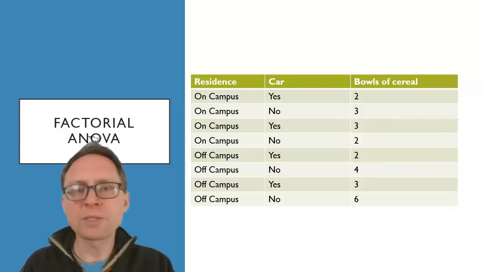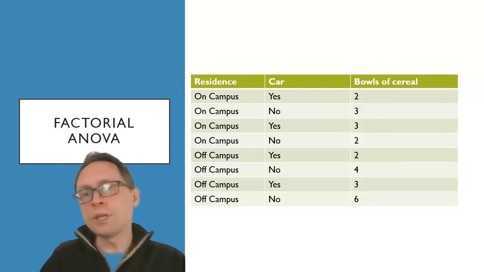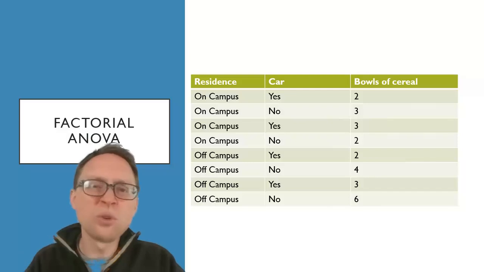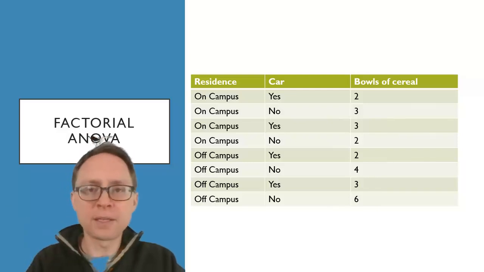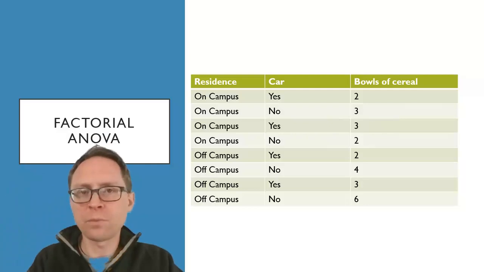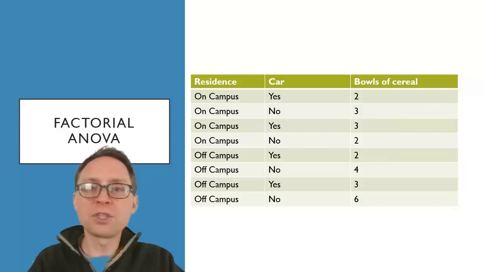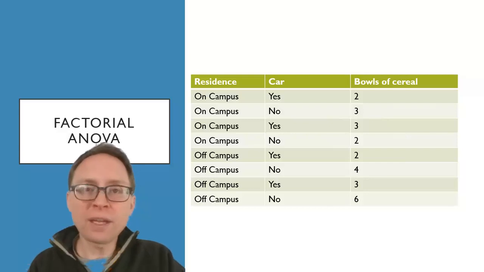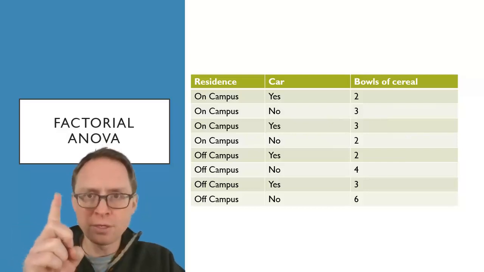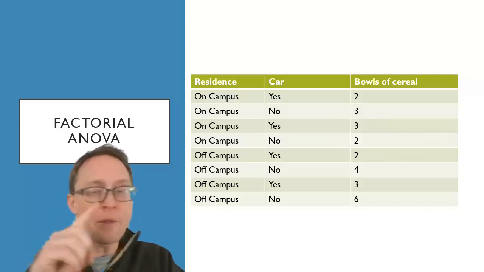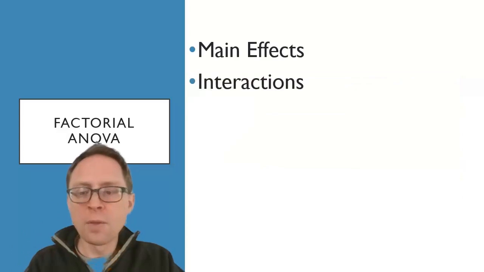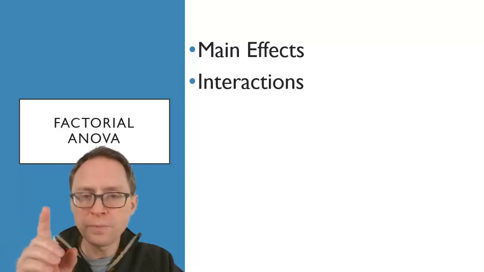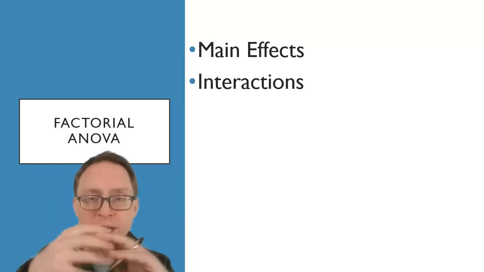All right. We need to talk about something called main effects first, because when I put this into an analysis of variance, I'm going to get several different things. The first thing it's going to say is, let's assume that you wanted to know, as if it was a t-test, the difference between on campus and off campus, right? Or let's assume, like an independent samples t-test, you want to know yes car or no car. That would be the main effect. The main effect looks at one of the factors on the dependent variable alone, without the influence of the other factors. So the main effect is going to be the effect of each factor by itself. The interaction is going to be the combination, the mixture of them.